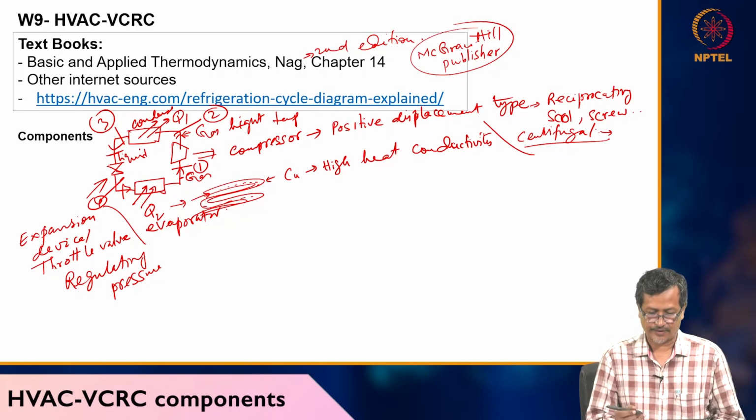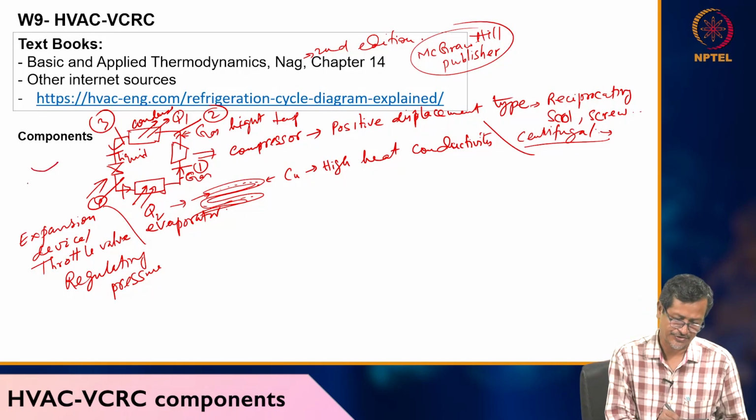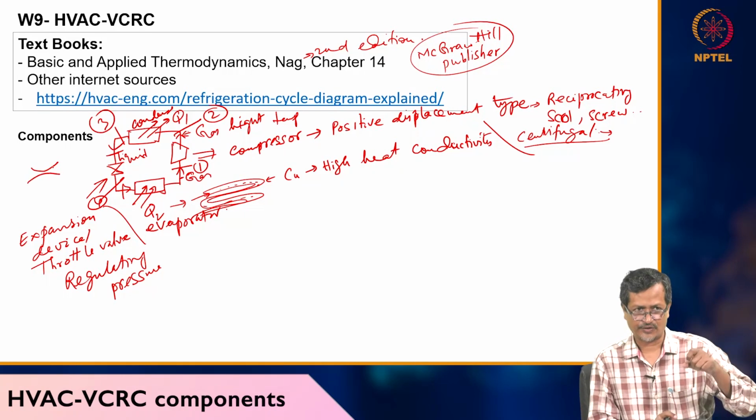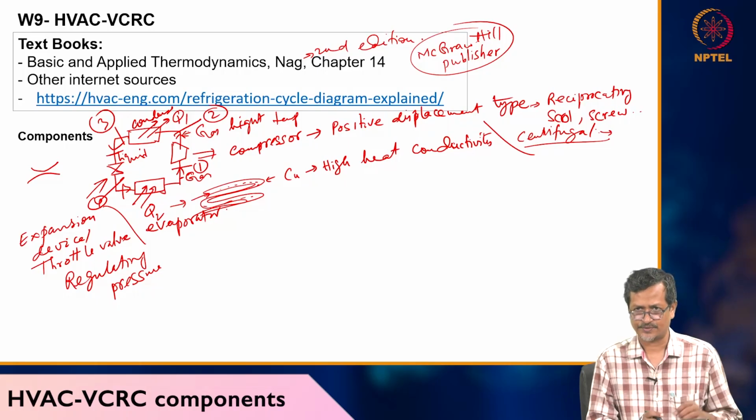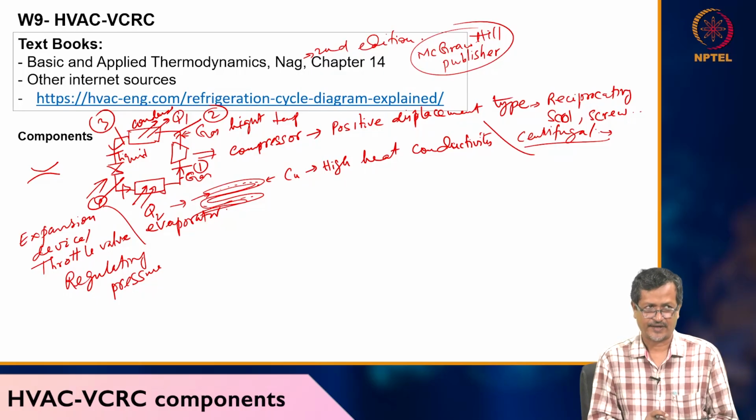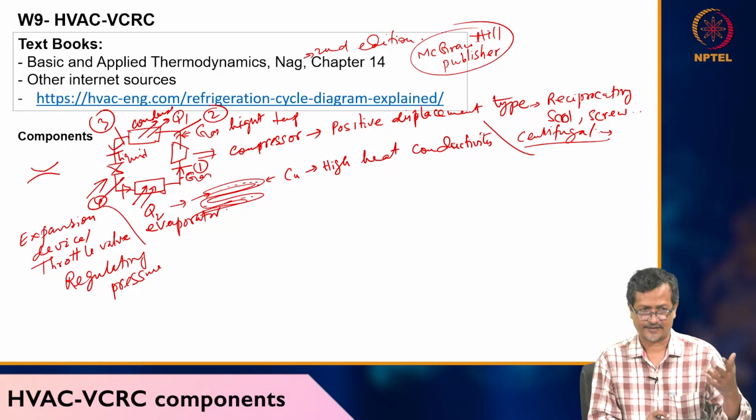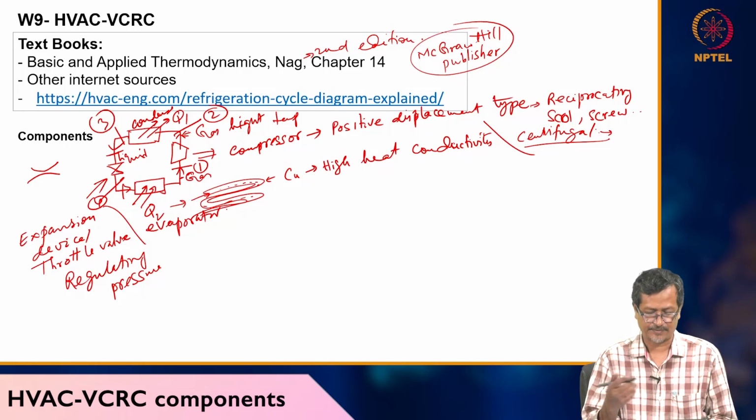Two types of expansion valve or throttle valve will be there. Expansion valve means you create a restriction in a pipe so that the fluid flow rate will be reduced in a specific zone. Two types will be there, one variable type, another constant restriction. For example, a domestic refrigerator or very low cost systems may not have many options, but if you have a high quality or high end refrigerator or air conditioning system, there will be multiple options, with variable restriction and variable flow rate.